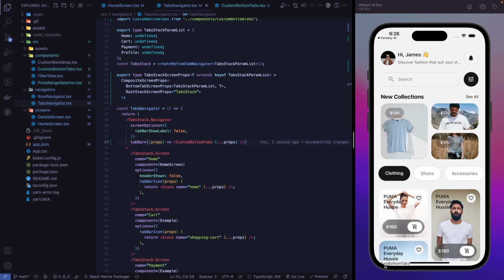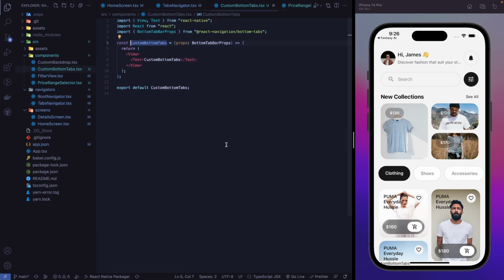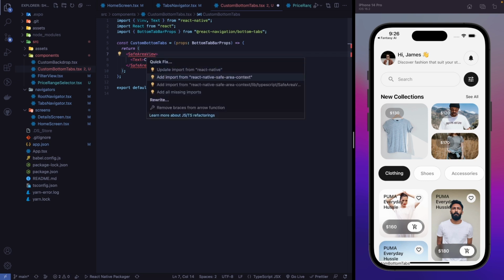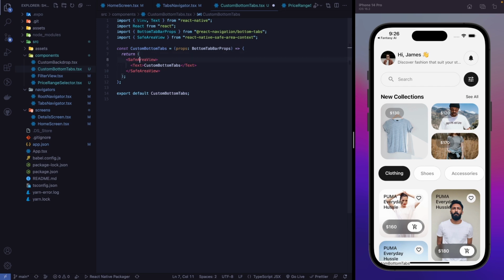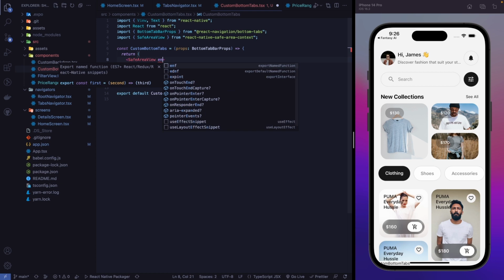And now the bottom tabs have gone. So now we have to make our own tabs. First of all, we have to use our safe area view. Let's import it from React Native safe area context, and we will only use the bottom edge.